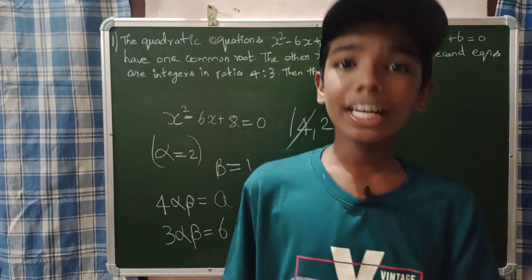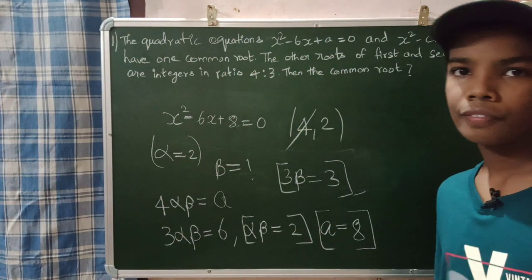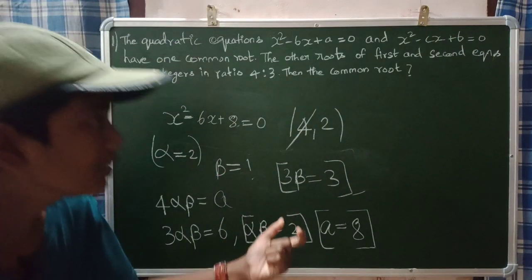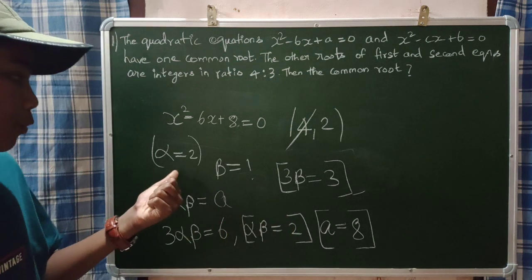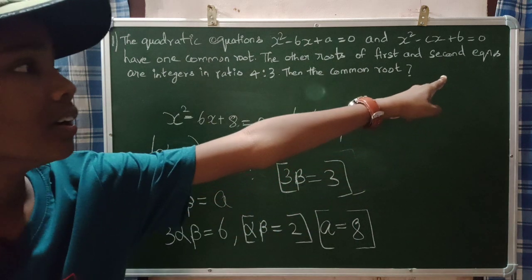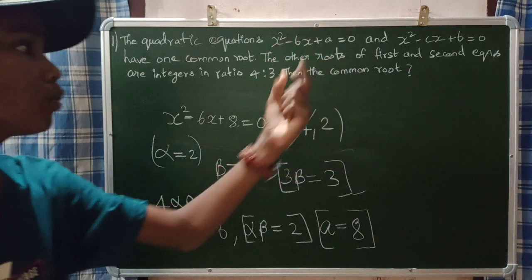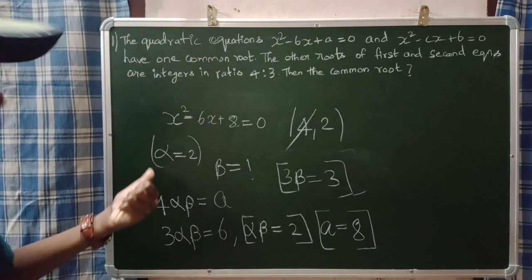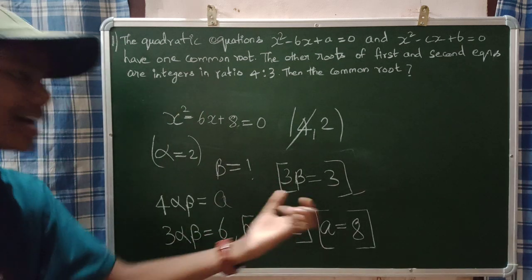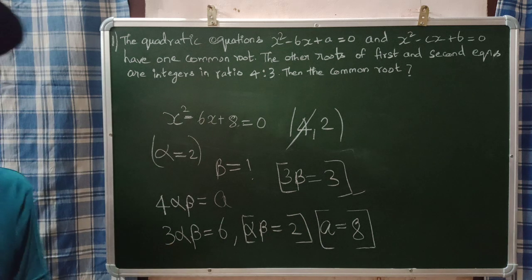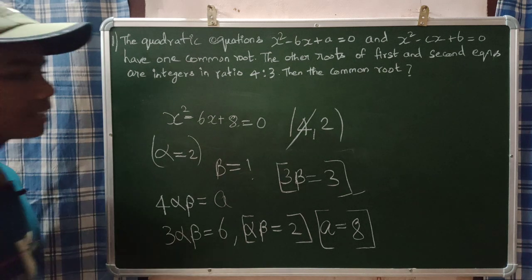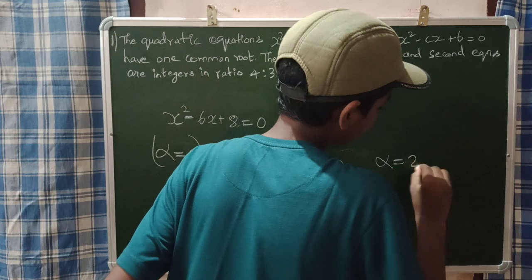That means your alpha is equal to 2. It's a very good question, guys. We know that alpha is equal to 2, which is the common root, means beta will be 1. If beta is 1, 3 beta will be 3. And 3 beta is the other root of the second equation, and the other root of the second equation should be an integer. Of course, when you put alpha as 2, you are getting the second root as an integer. If I am getting the second root of both the first and second equations as integers, that means I am correct. And that's why your alpha is equal to 2, and that is a correct statement.